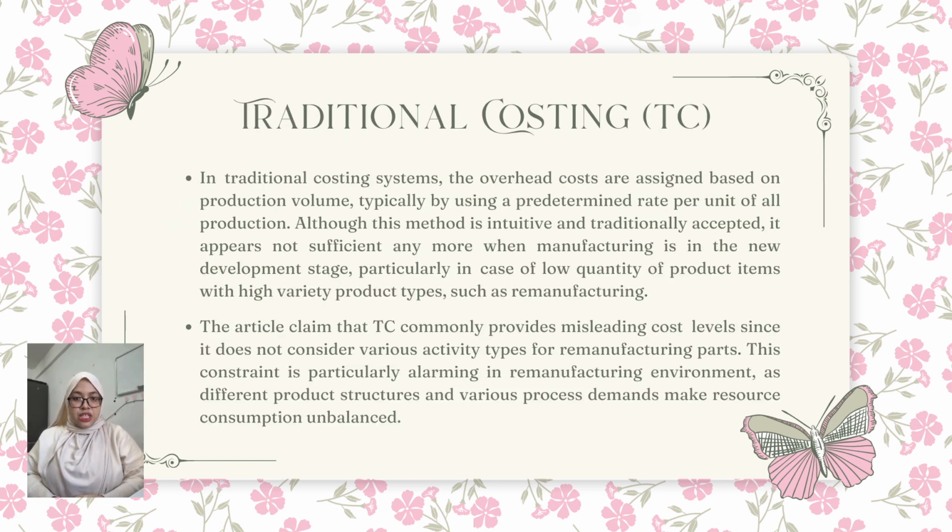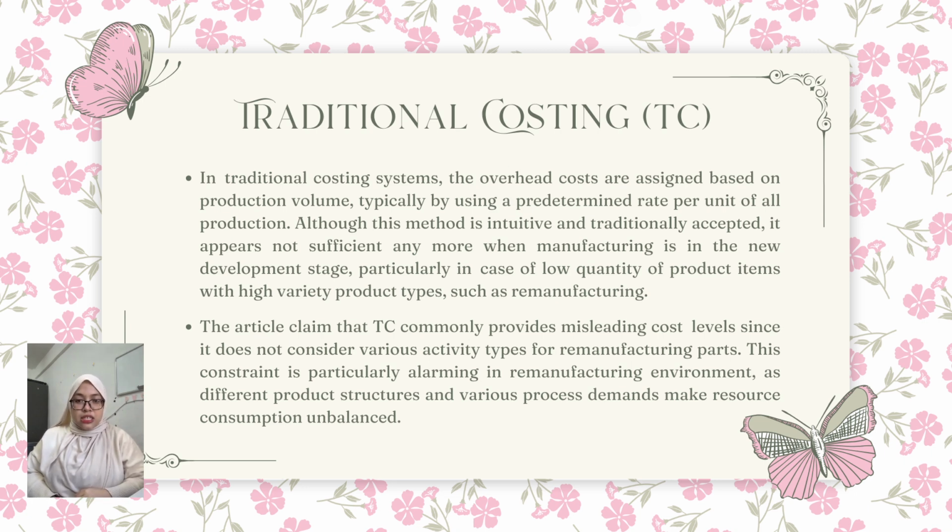In a traditional costing system, overhead costs are assigned based on production volume, usually through a predetermined rate per unit across all production. While this method is intuitive and has been widely accepted over time, it's becoming less effective, especially during the early stage of manufacturing development. This is particularly true in cases involving low production quantities and high product variety, such as in remanufacturing.